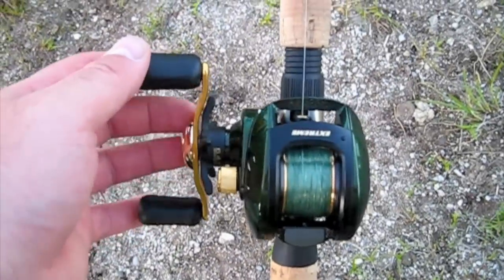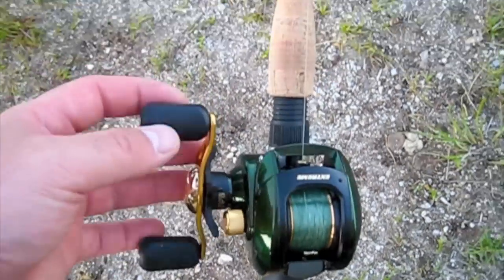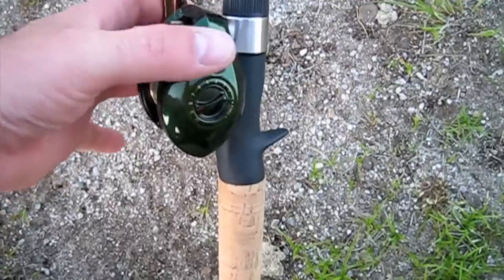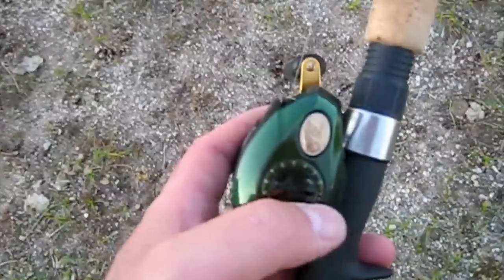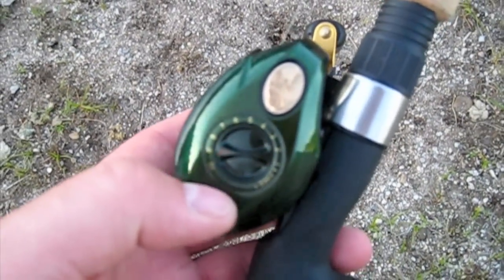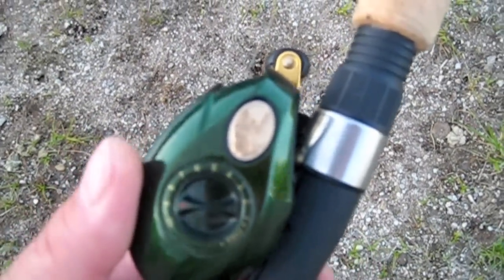But all right, I'm just going to give you a couple quick tips on this reel. Pretty much every baitcaster has a tension for the spool, and then it has the braking on the side. Now, if it doesn't have the braking on the side, then you probably got a cheap reel. This one is magnets, and it doesn't have the little push pins where you have to lift the pins up. But basically, I have it set to 9. 9 is the only spot where it won't backlash with like a 1/2 ounce lure.